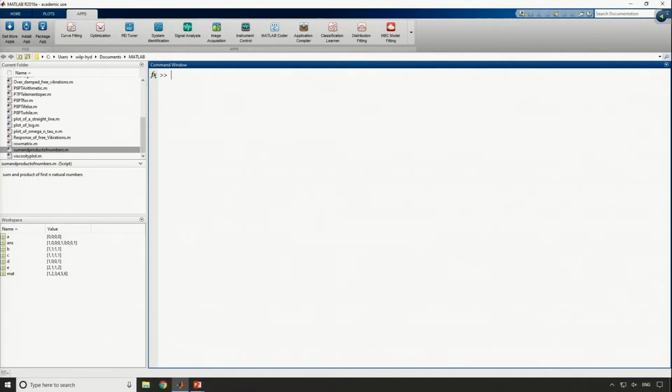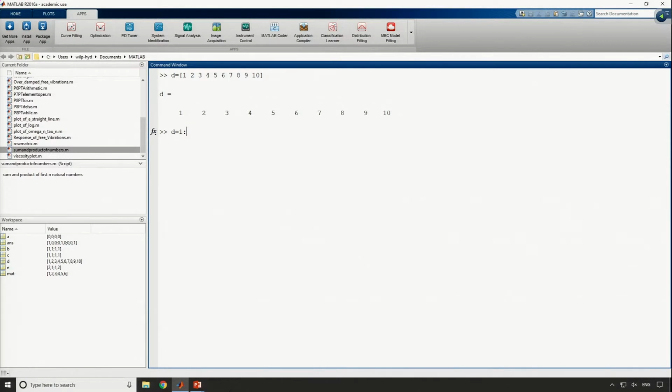Whenever we want to increment or decrement a variable, say I want this variable 1 to 10, what we write in the matrix is 1 2 3 4 5 6 7 8 9 10. Instead of writing all these elements, I know that there is a constant increment between these numbers. So it will start from D is equal to 1 and it ends with 10.